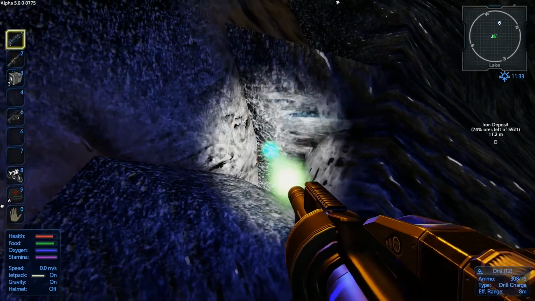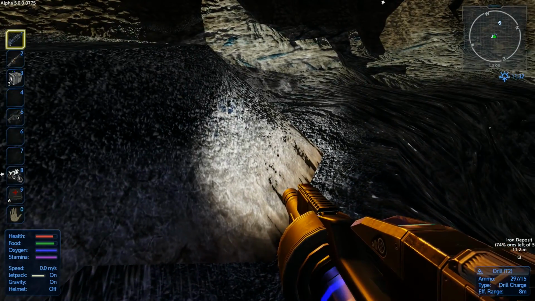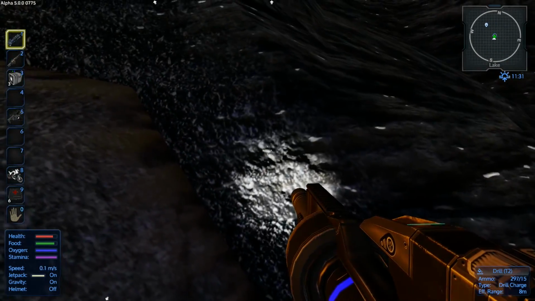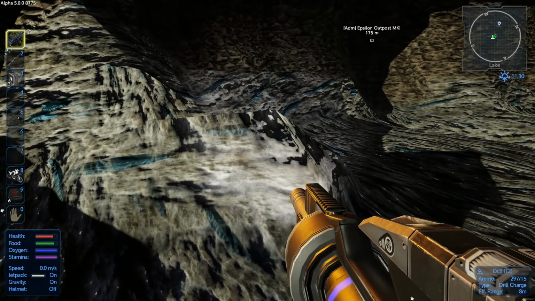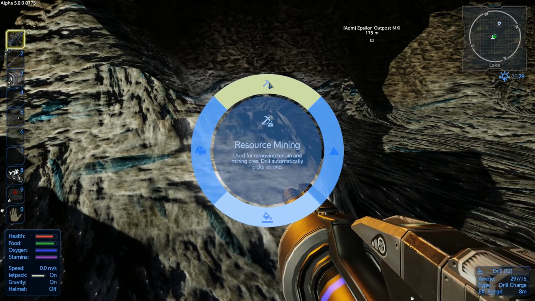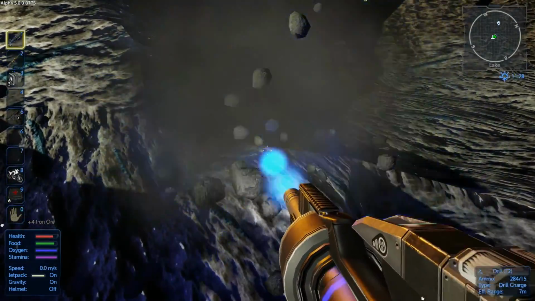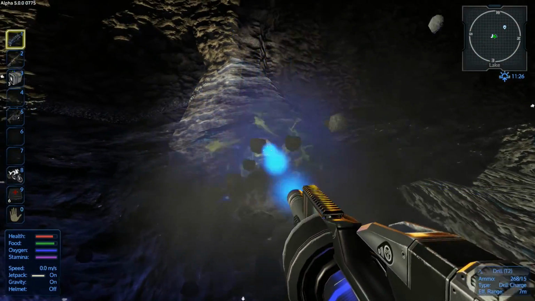Now, like I said, you do want to be careful that you don't over-drill things, because if you come in at too steep of an angle, you will end up trenching yourself and getting out is a pain in the butt. So, let's see here. Let's go resource mining. And then to give you an idea, much slower.